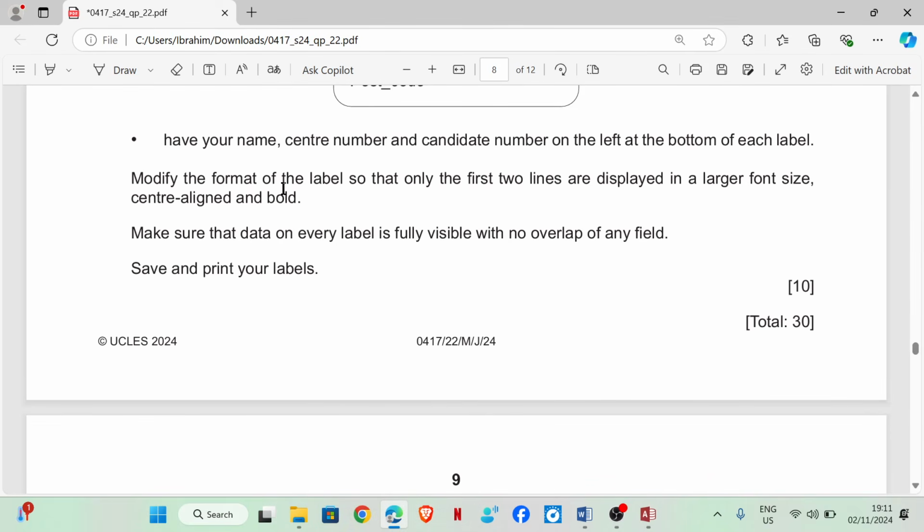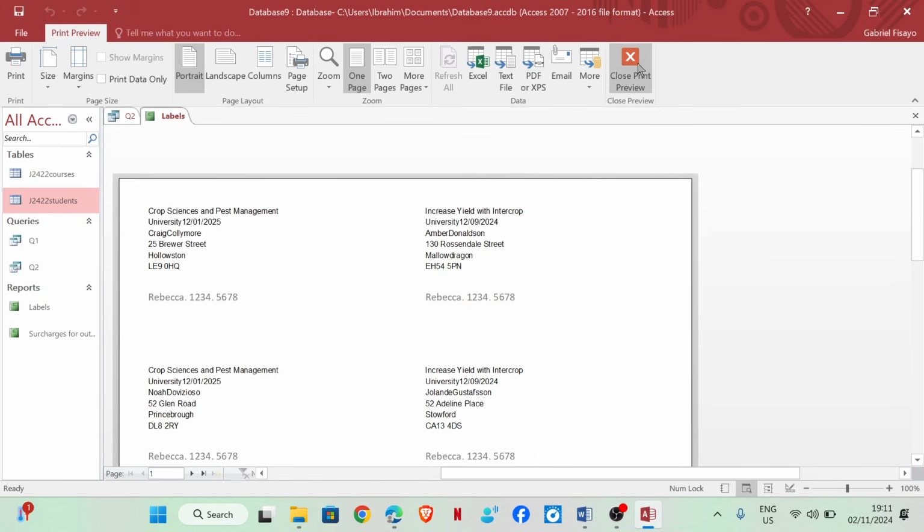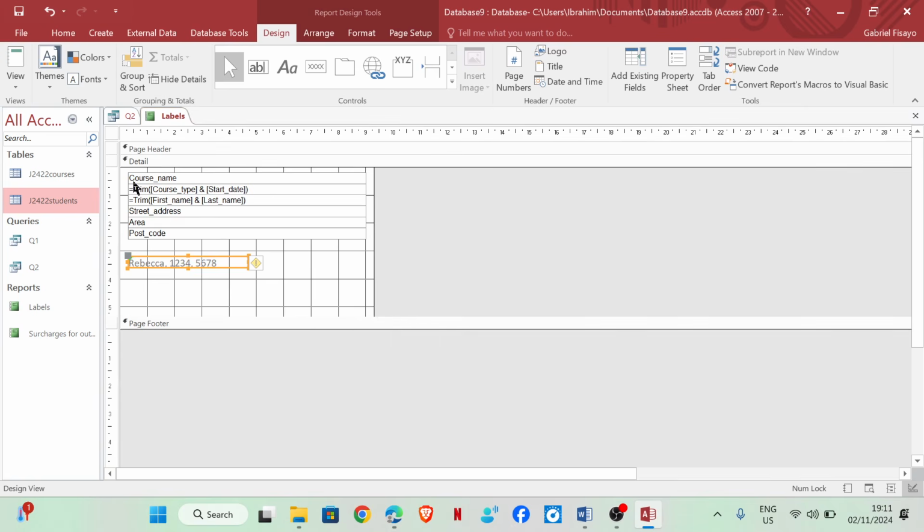Okay, modify the format of the label so that only the first two lines are displayed in a larger font size, center aligned and bold. Okay, we'll go back to the design view. So these first two lines, okay, they are displayed.